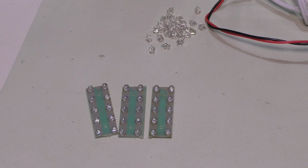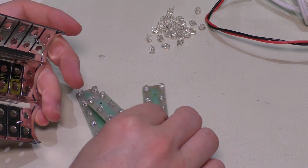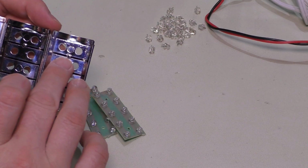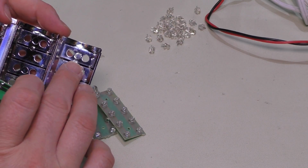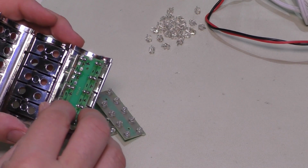All three panels are now done, and it's time to put them back into the housing. I have the hot glue gun heating up because I think that's going to be the easiest way to reattach them. The heat stakes that I mentioned came off really easily. In fact, I just pushed the LEDs in from the back and the whole panel just popped right off.